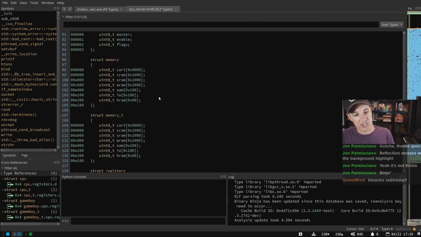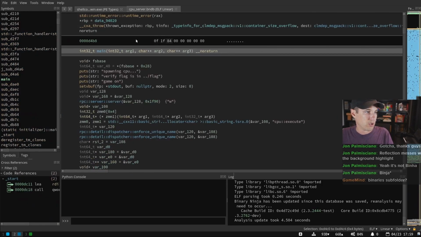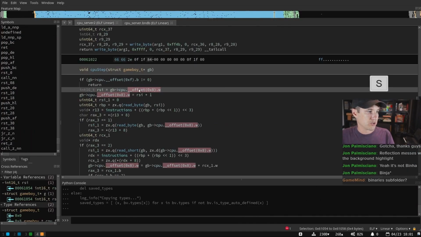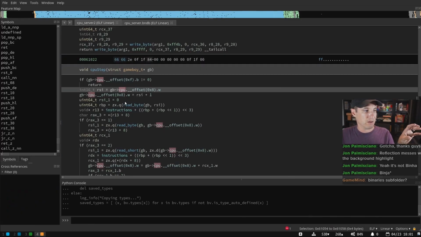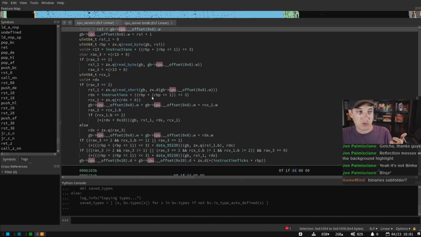One of our goals actually though is to avoid you having to go to a dedicated types view all that often. We'd really like for you to be able to do most of the stuff you want to do right in the disassembly where you live. I can actually hit S here and I can turn this particular offset into a variable on this type. So you can actually change the types of things in the disassembly or in the IL view that you're looking at, usually just by using S or hitting Y and changing the type information.